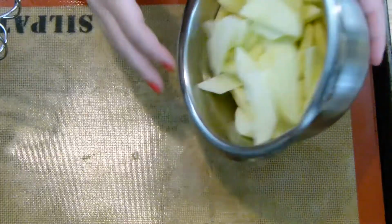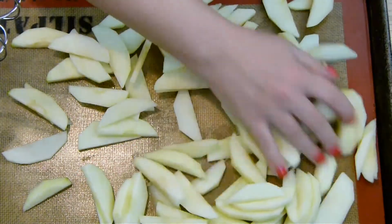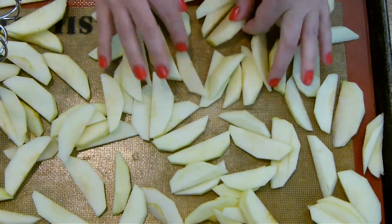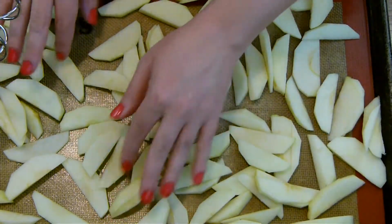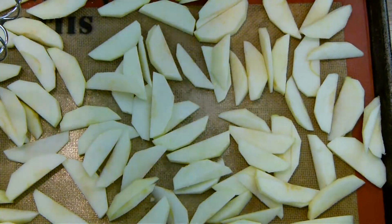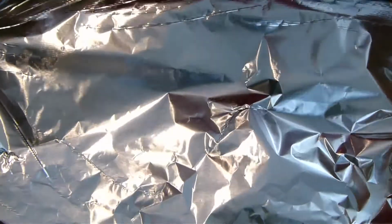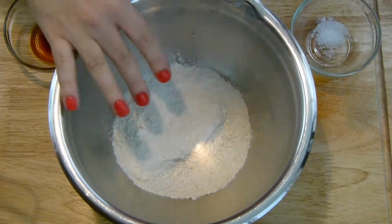Put those into a bowl as you're going, and when you think that you have about 5 cups, let's go ahead and move them over here to a sheet pan. I have my sheet pan lined with a Silpat. You could also line it with aluminum foil, a little bit of baking spray, but you don't want to put them in there on a naked pan because they will definitely not be happy about that and they will stick. Cover that up nice and tight with aluminum foil, and that is going in the oven at 400 degrees Fahrenheit, of course, for 15 minutes.